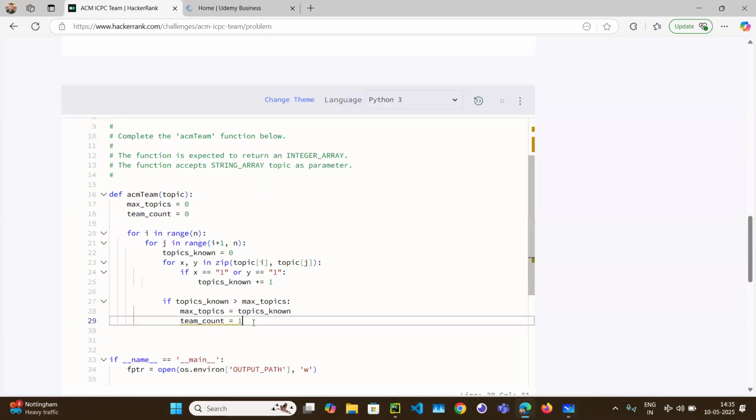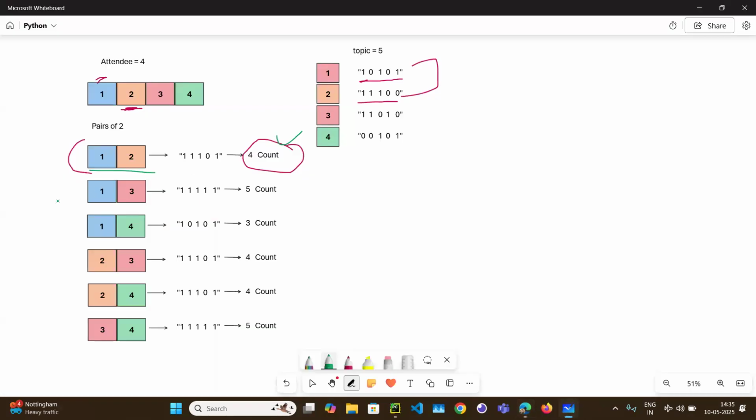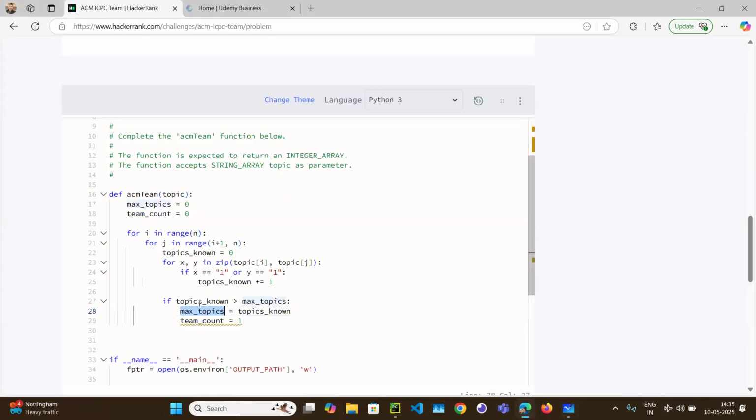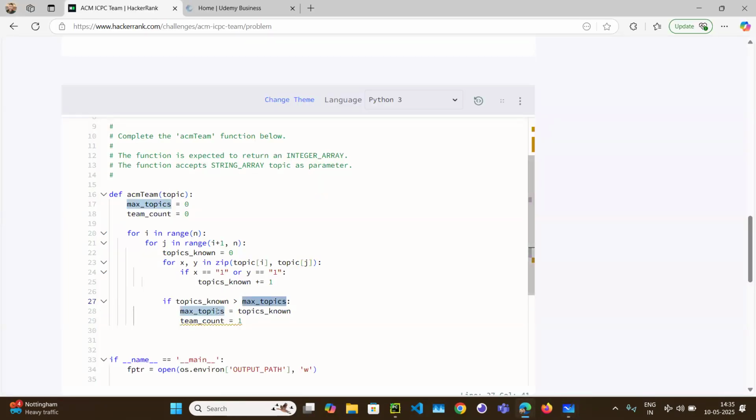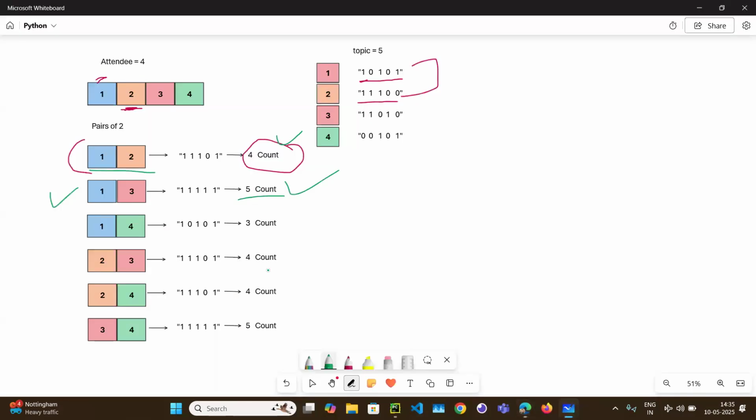Now you will go with the next option, 1 and 3. So you found 5. Topics known is 5, max topics is 4 because it has the previous element. So 5 is greater than 4, and now the max is 5. At the end you need to return the maximum number of topics, so you need at least this 5.